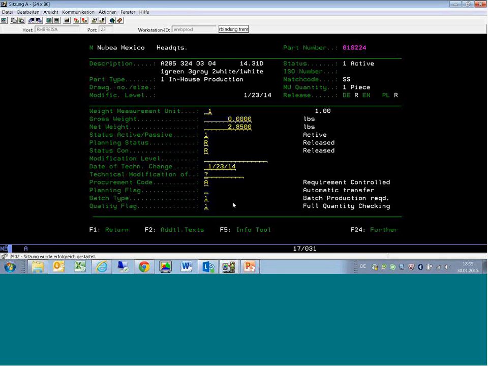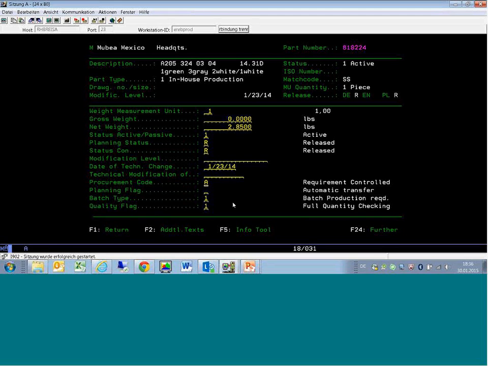As no explanation is there, I suppose you have to put a date of the technical modification. But as I told you, this is not a standard field. Do you know if you are using this field? No. Okay. I guess this is customizing. Yes, this is not a field which we have in the standard. That's why I cannot tell you exactly what this is for. But I suppose this is just general information about the technical modification.